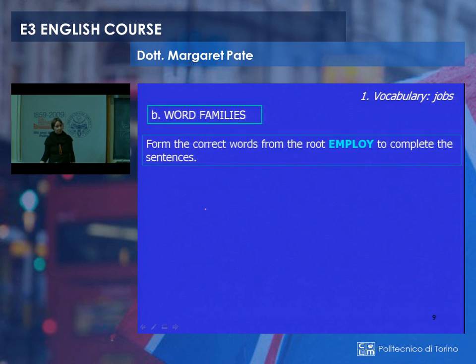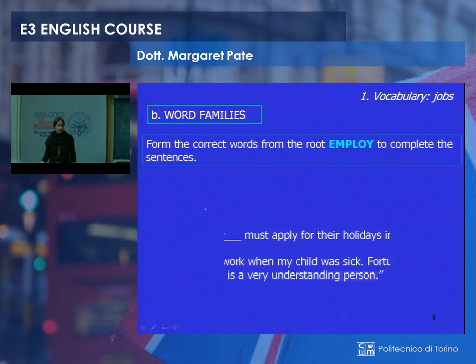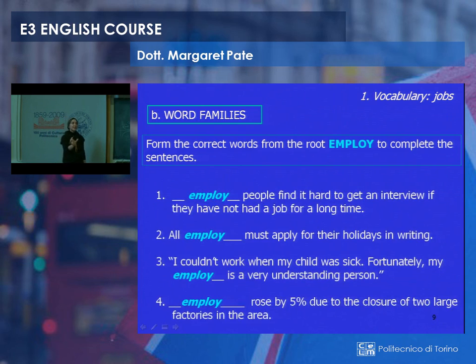Good. All right, the table was easy. Let's see if you can logically find the right form of the word to complete these sentences. Okay, we've given you the base word. You need to change it into the correct grammatical form and the correct meaning to complete the sentence. So number one, what's the right word?